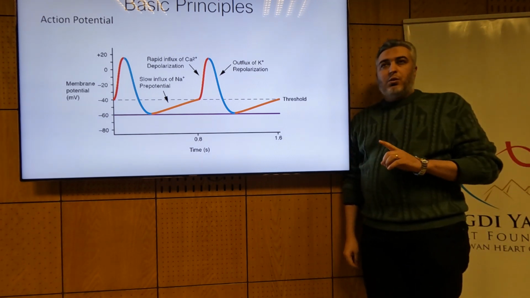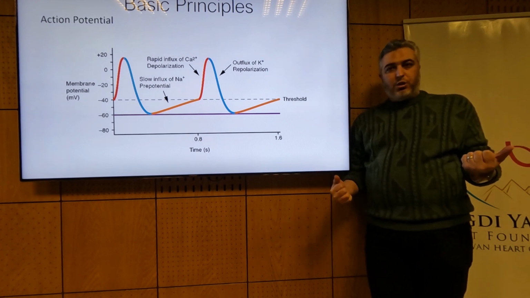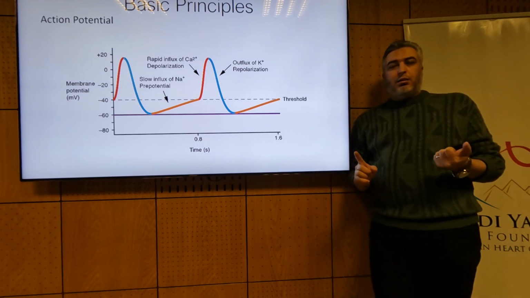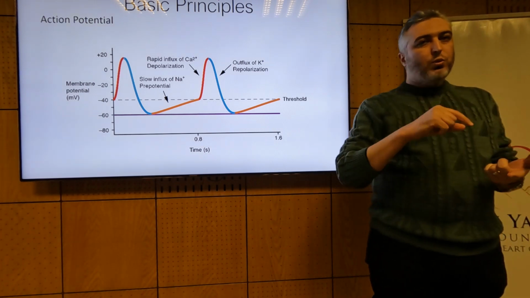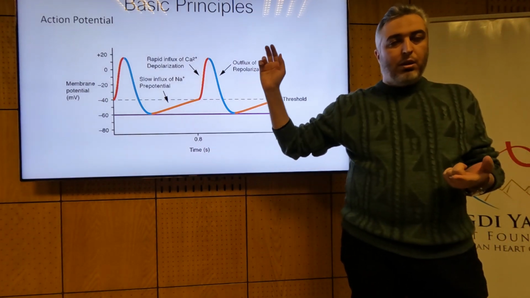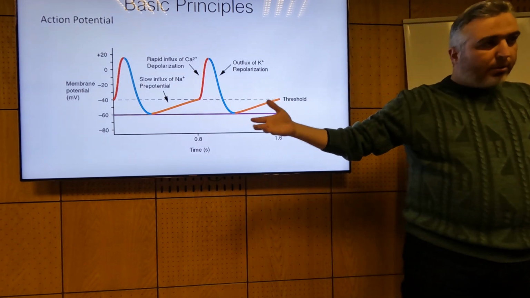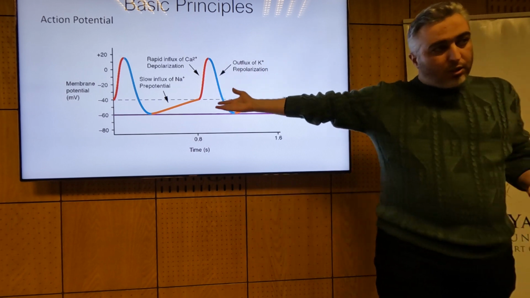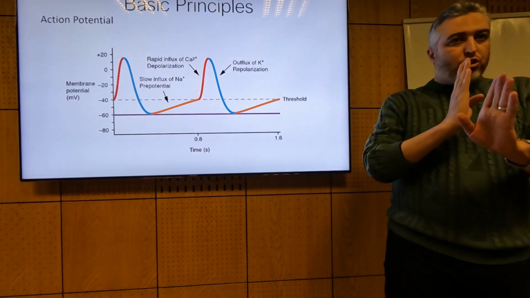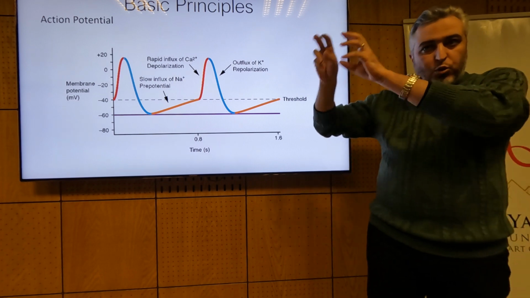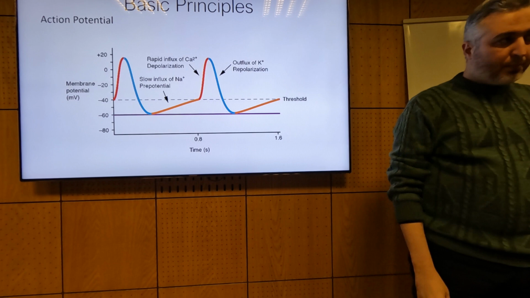Since all cardiac cells are able to generate action potentials, whatever cell gets an action potential will transmit it to the neighboring one, and then the other one is excitable, so it will get an action potential and keep conducting. So you just need the action potential to be excited at only one place, and then this will be conducted to the whole heart. Okay?